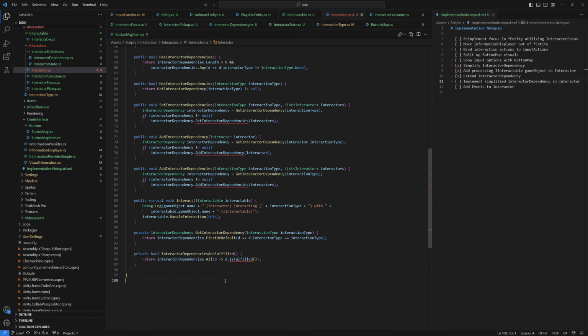Interactor dependencies are fulfilled, or maybe.